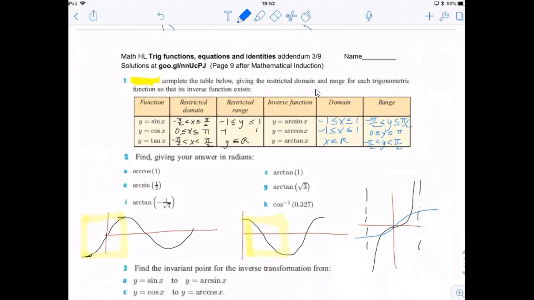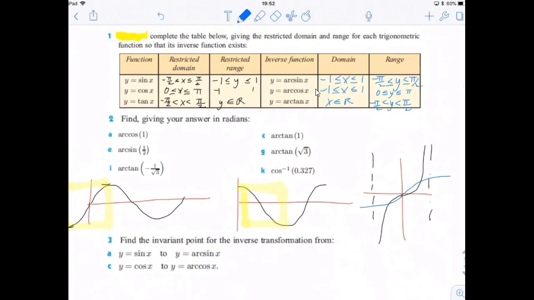Okay? All right. Number 2. Find, giving your answer in radians. It says, what is the arc cosine of 1? Okay, so for the arc cosine of 1, we could do this in several ways. We could look at the graph, right? So the cosine value is like this. So the arc cosine means take your value of y to be 1, which would be here. What is the x value that corresponds to that? It would be x equals 0, right? So I'm going to put x equals 0, and that would be 0 radians, but 0 radians is the same thing as 0 degrees, right?